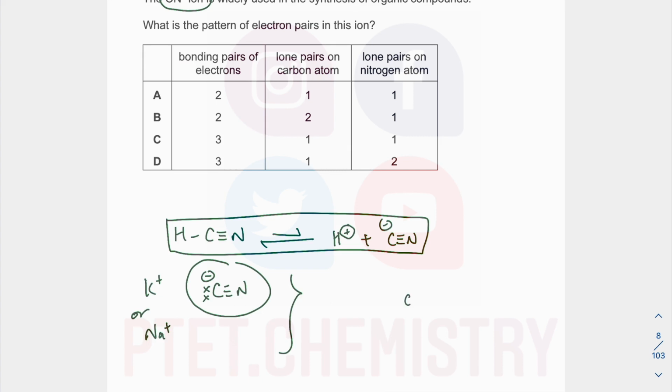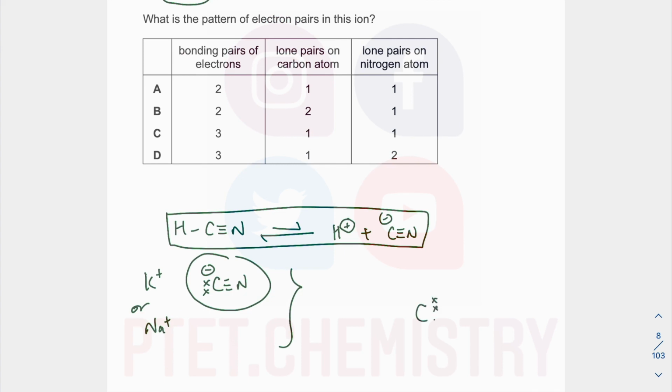So if I convert that into the dot and cross, I will have cross, cross. This is a bit weird now. What do I mean by it's a bit weird? Because I've got the extra 2 electrons there, and my carbon only has 4 outer shell electrons, right? So it must be dot, dot, nitrogen, dot, dot. Let me think, is that correct? No, that's not correct. Okay, let me start again.